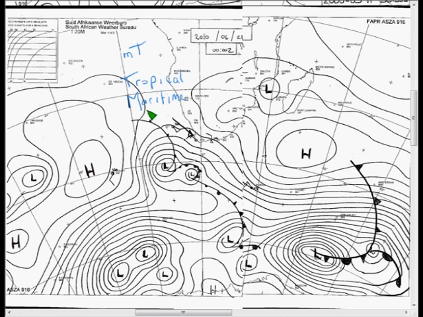So when there's tropical maritime air ahead of the front, what are you going to get? You're going to get a zone ahead of the front like this, where there are going to be cumulus clouds and perhaps some rain. Now as that front goes past Cape Town, what's going to happen? The low pressure is going to move in this direction, and that means that the front that was there is going to be now over here.